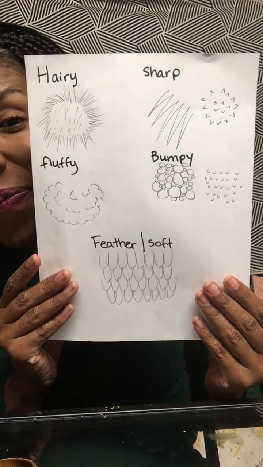Don't forget, if you're thinking, how do I even draw a monster? Well, a monster needs to have a body, it needs to have a head, it needs to have arms, and it needs to have legs and feet, okay? So almost like when you're drawing a person, except they're a monster and they're going to have visual texture. So you can use any of these examples to add onto your monster. Now in this video, I am going to include a few examples so that you can look at them and see how some other students have created monsters and used visual texture on the monsters to make them look like they feel a certain way, okay?